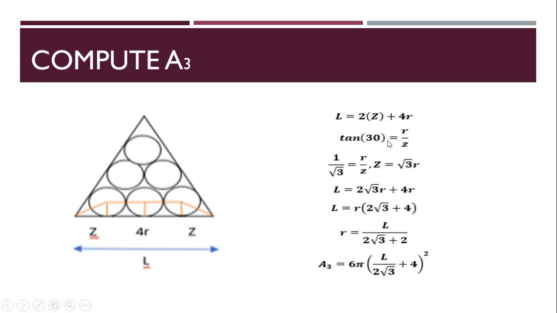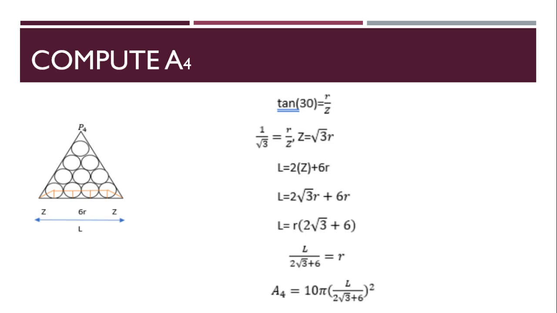And same thing, our tan 30 is R over Z, because our 30 is here, our 30 is here, and then R is opposite, Z still our adjacent, so that didn't change. So we simplified it here, R over Z, and then did the same thing, and we just plugged it into our new formula for length, and we did the same steps. We just got it in terms of R, and then plugged it in, got it in terms of L, plugged it in, and then plugged it into our area function. And the 6 here is, like I said before, the number of circles. If you can see, there's 6 circles here, and that's why there's 6 in front of the pi.